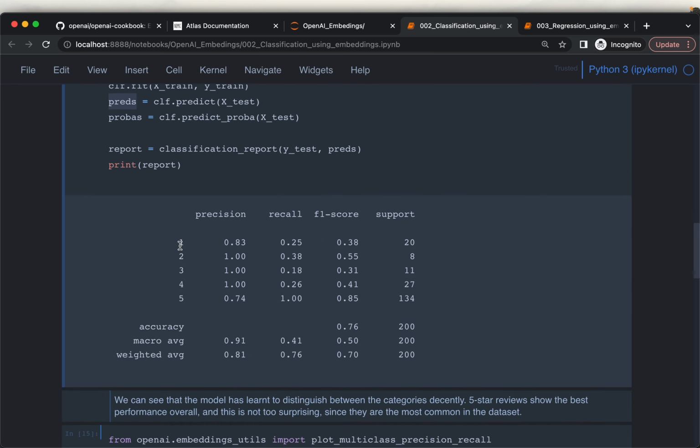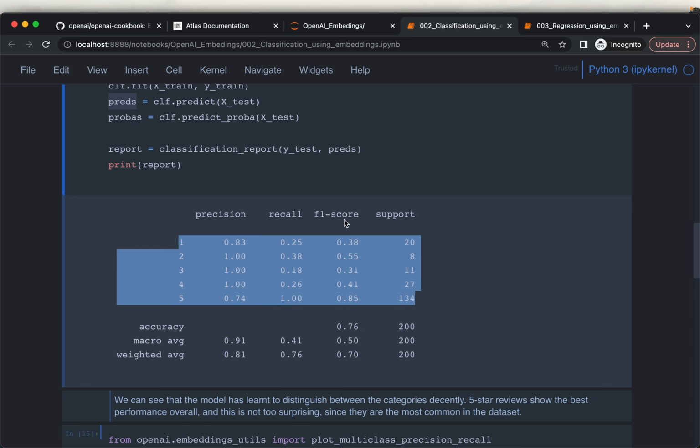So here we have 5 classes. For these 5 classes, we can see the precision, recall, along with F1 score. Now it's not that great. The model is okay, it's mediocre, but we can still see the model is able to predict. Here we have a good precision, meaning when the model is predicting something, it's predicting accurately, but it's missing because the recall is low.